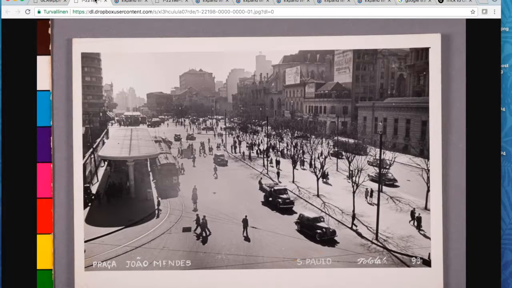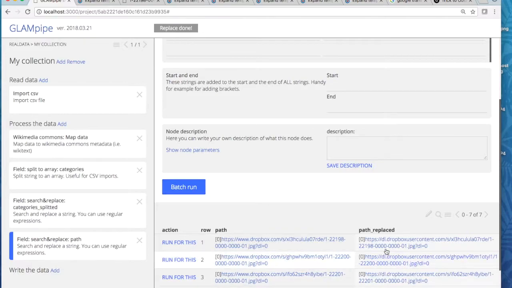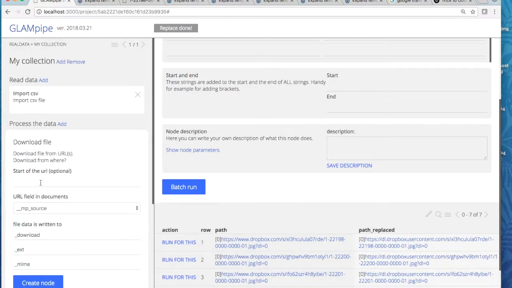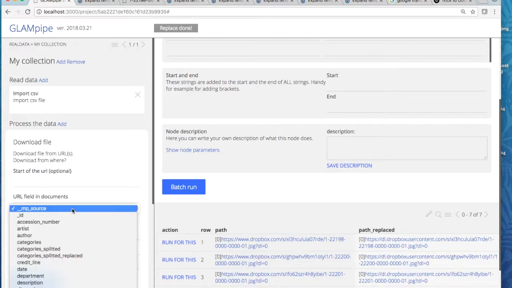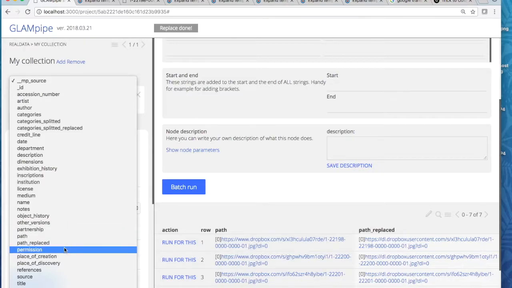Yes, it works. So I just run it for everyone. Now I have a direct link to the file. Now I can download those files. So there's file operations, download, and now I need to take this part replaced.